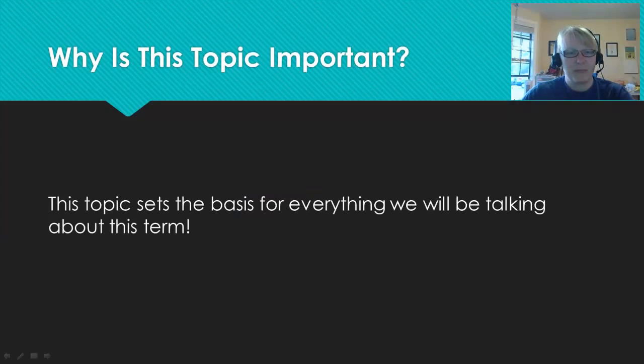Microbes are all around. Every topic will have a little slide that just reminds us of why this topic is important. It's really easy sometimes when we're getting so engrossed in very specific details about things to forget why it's important to learn this material. So for this material, it's just basically to set the tone for the entire semester. What are we going to talk about? What are our themes for the semester?